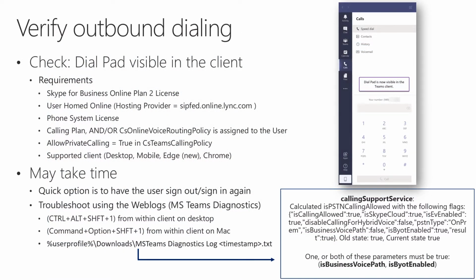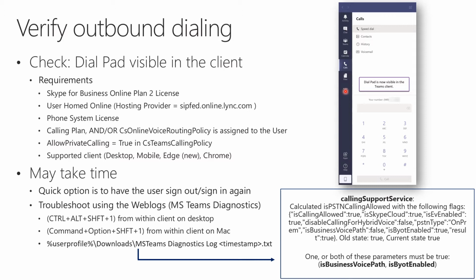Now, the last piece of the puzzle is to verify that outbound dialing works from the Teams client. Because remember, as an admin, we've done two things. We've reconfigured the SBC, that's for the inbound calls, and we've moved the user and enabled them for Teams direct routing. Now we need to make sure the user can properly dial out from the Teams client. We do this by going to the Calls app in the Teams application, which you see here, and we see that they have a dial pad available to them. This ensures that the user can now make an outbound PSTN phone call.